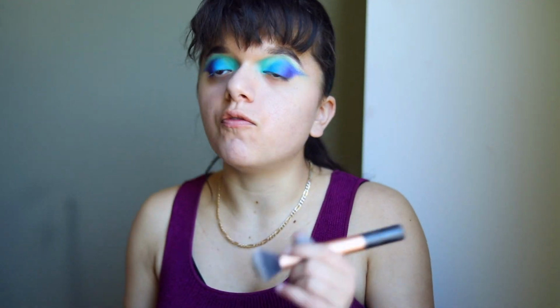I mean, I live in Texas in the US, so for me, it's really humid here. It's like 100% humidity sometimes, and in the summer, it gets like 100 degrees Fahrenheit plus. So that is awful if you're going out in a full face of full coverage foundation, full face of makeup.